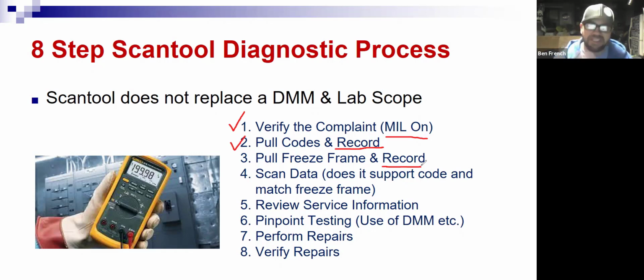But anyways, you always want to record that information. And now, remember 4 and 5, we might switch the order of these. It depends on how familiar you are with that particular car, that particular problem. How well do you know your scan data? If you're pretty comfortable reading scan data, then I'm going to jump right into scan data and see, does the scan data support the code? If I'm not sure and I've got to do some research, then I'm going to jump into my service information to try to figure out what the scan data should look like.